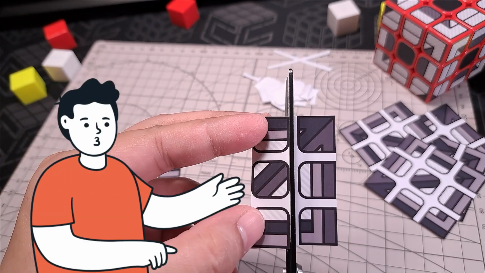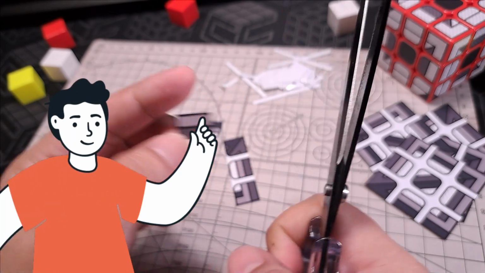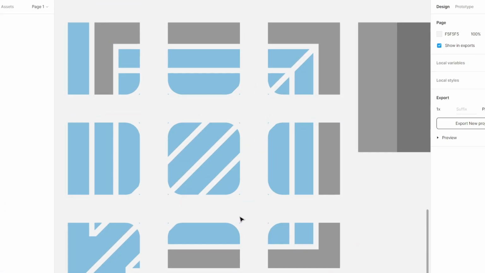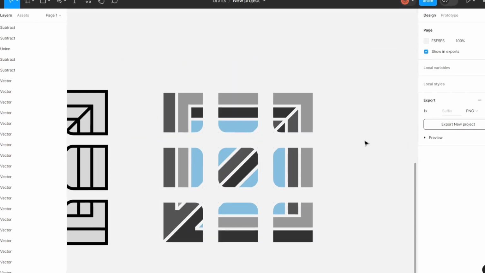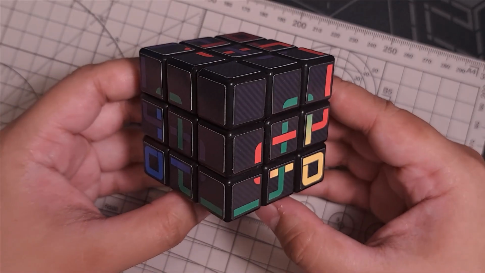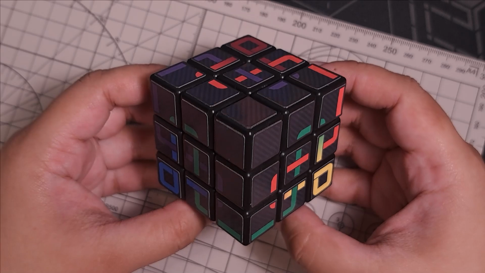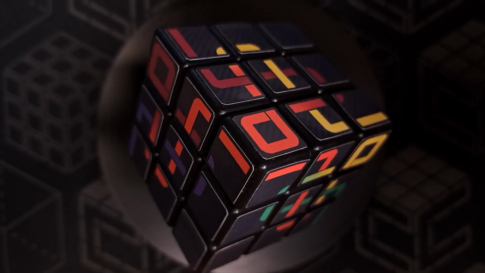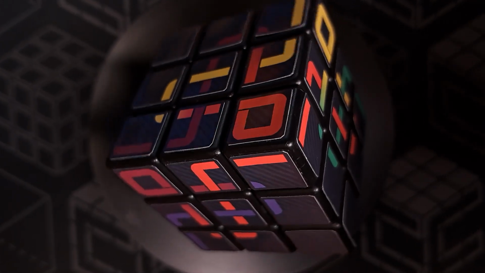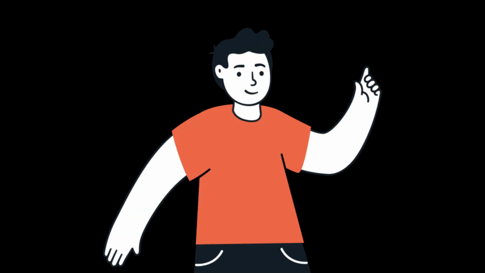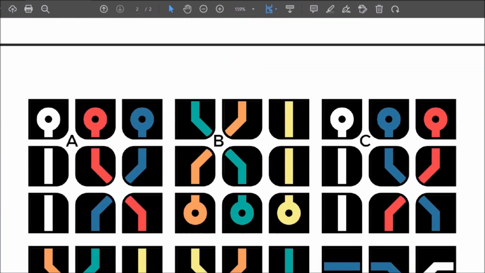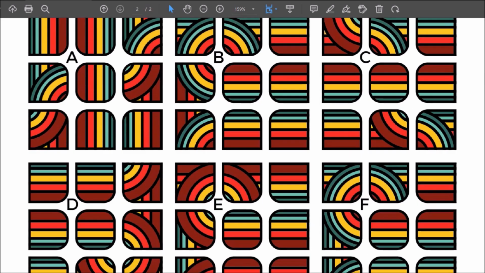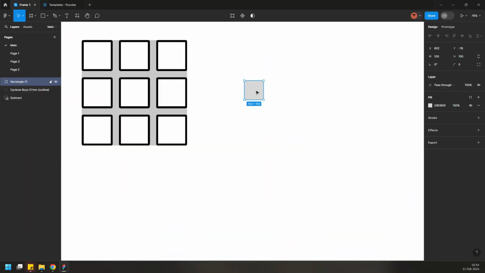Whenever I show you how I make my sticker mods, I usually mention that I use a digital platform to create my designs. In this video, I'll show you how to do that as we create this new puzzle. I also have a quick announcement at the end of this video for all you sticker modders out there who want to create your own version of this specific puzzle. Here's a hint: if you loved the printable stickers on the Custom Cuber Discord server, you'll love what this announcement has in store more. Let's get started.